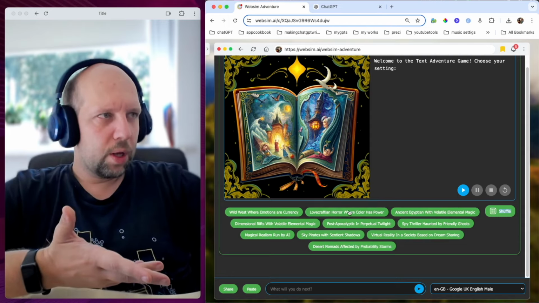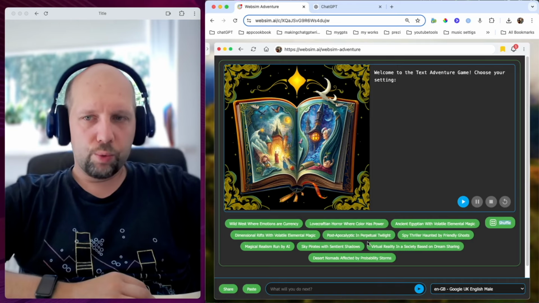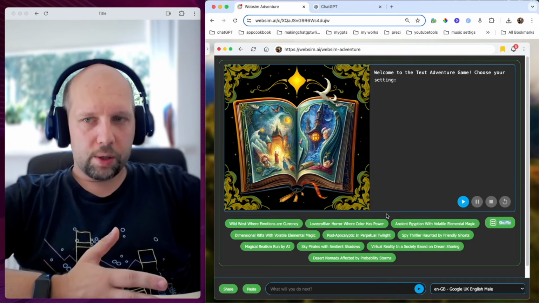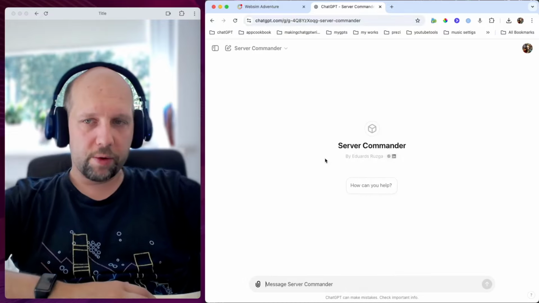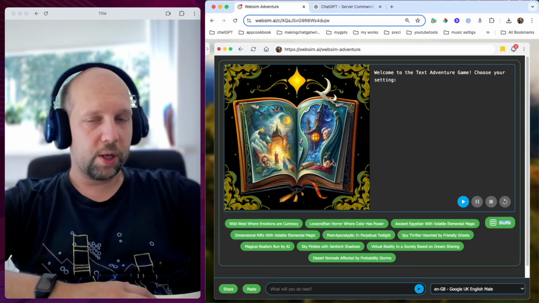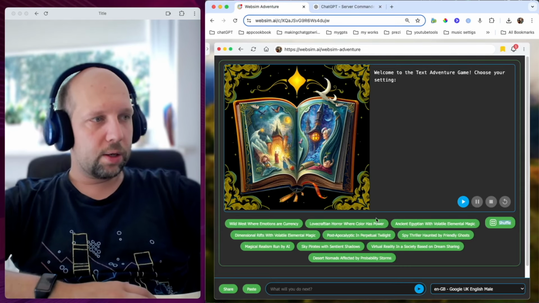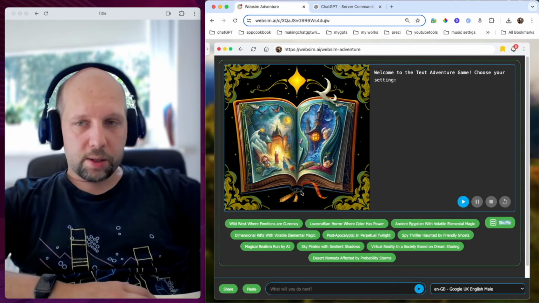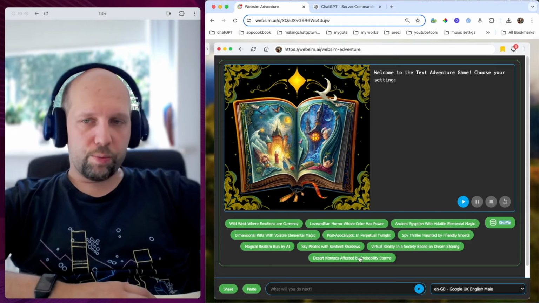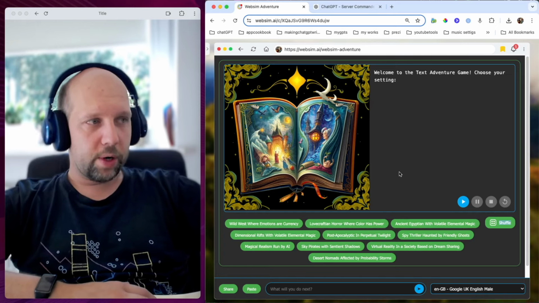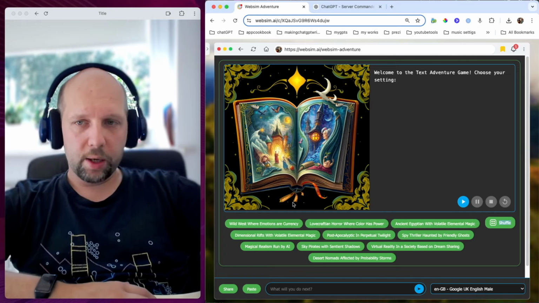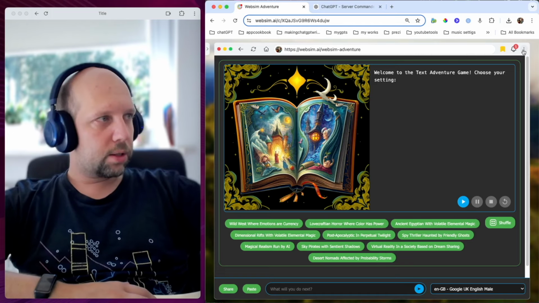This is too shallow. What we're gonna do is that we're gonna download it, then try to use Server Commander that I already have here. This is a private version. You will be able to do your own private version. But what we're gonna do is download this, and then we can extract this, test this, brainstorm how to improve, test, iterate with ChatGPT. And when we are happy, we're gonna ask it to integrate it back, and we're gonna upload it back into the WebSim when we are ready.